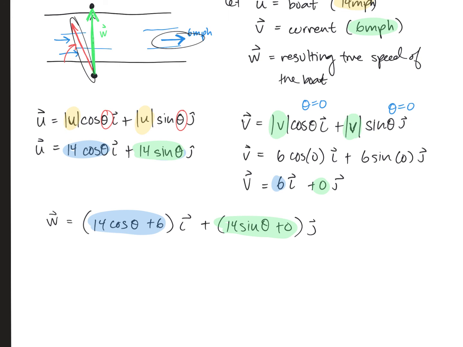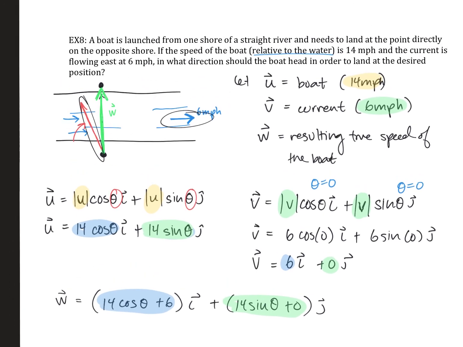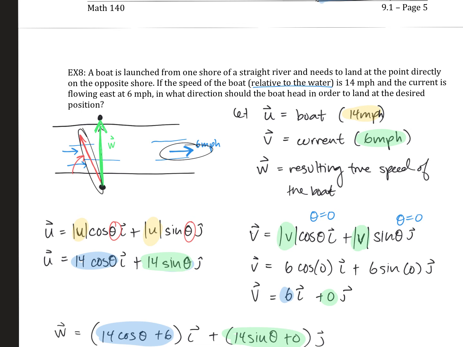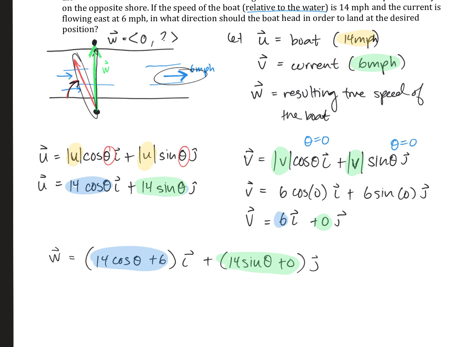And keep in mind, what are we searching for here? We are trying to figure out what the angle is for here. Now, what do we know about this direction over here for our w? Well, our vector here, we know that the a value is going to be 0 because it's headed straight up if we're looking at the xy plane. And we don't know what the b value is. But we don't actually need that. We already know that the a value is supposed to equal 0. And this here is the a value. So we know that that should equal 0.